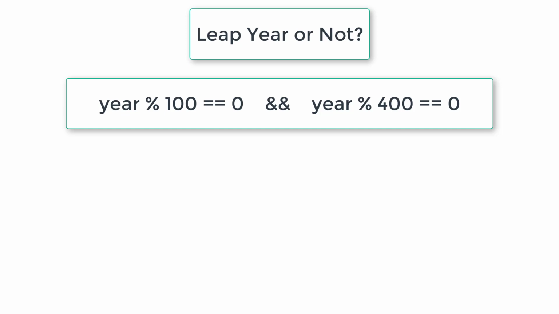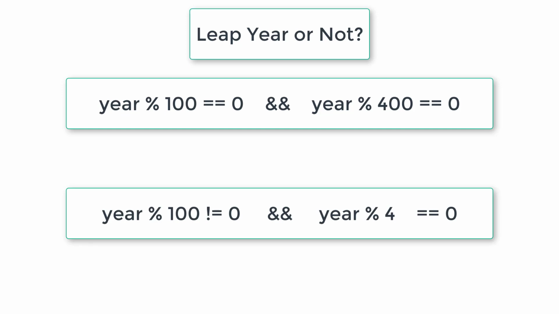Or else, it must not be a century year and it must be perfectly divisible by 4. In that condition also, it's a leap year. So the first condition or the second condition must be true. So we will be using logical operators AND and OR to determine if these two conditions are true. In that case, the year entered by the user is a leap year, or else it's not a leap year.